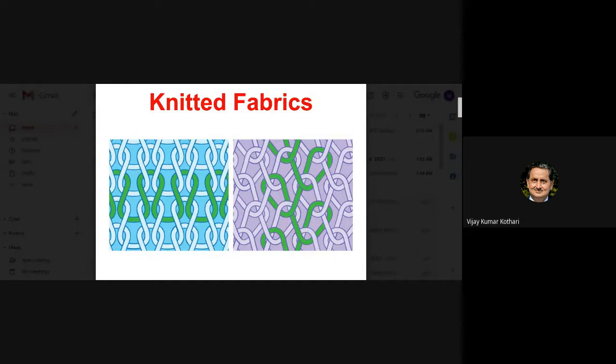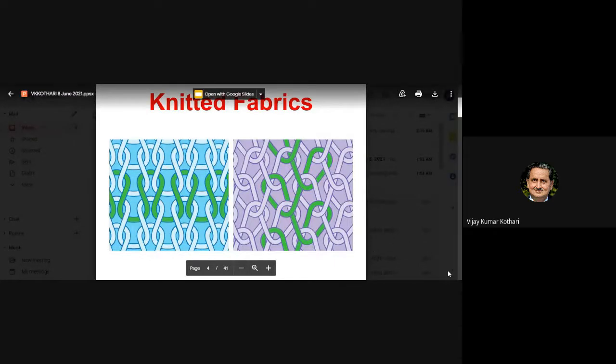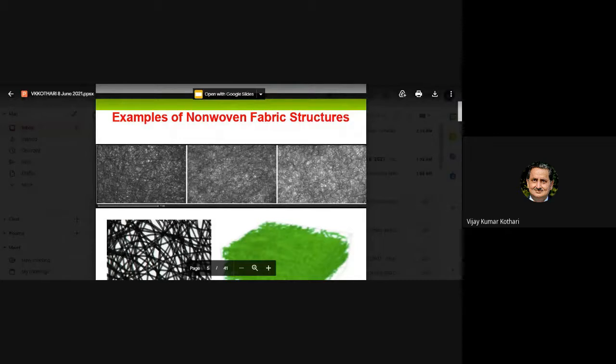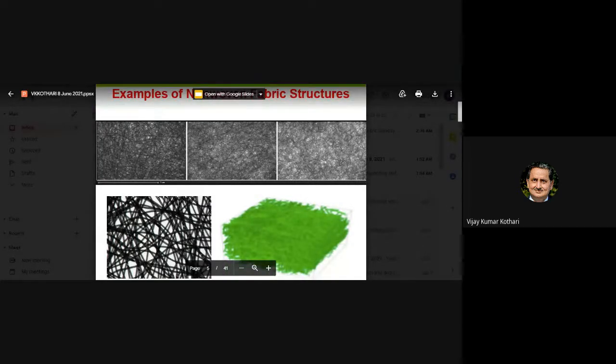Apart from making sheet materials through the yarn route, we could also make the textile materials directly from fiber, as shown in the next slide, wherein we look at the fiber sheets. If you lay the fibers in some fashion and arrange these fibers to act as a coherent sheet, or arrange a number of layers of these fiber sheets one on top of the other, as shown in the lower right hand corner of the picture, we could make what is known as the fabric directly from fiber, or what is known as a non-woven fabric.